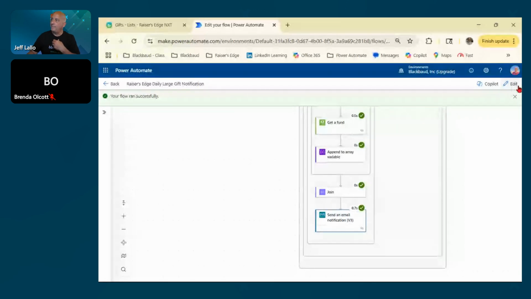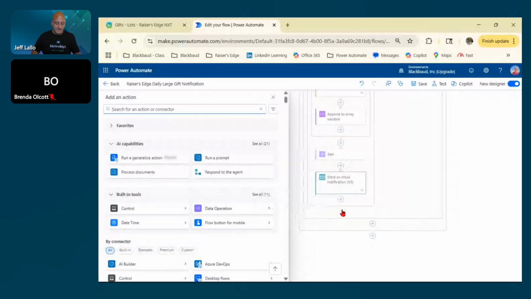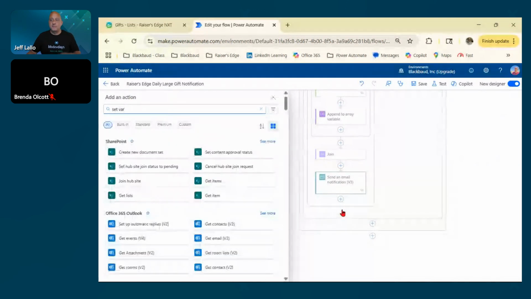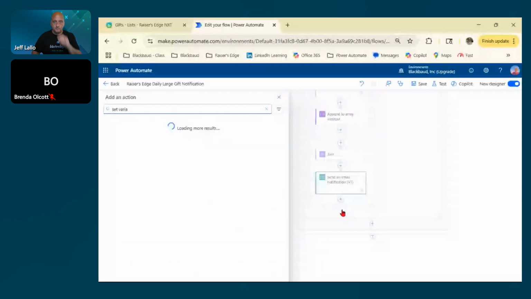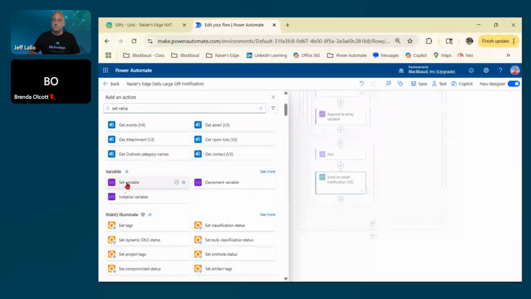So I'm going to edit the flow for the final time. And down here beneath the email, after I'm done with the email, I'm going to add one additional action. This is another variable action called set variable. Set variable. We'll see it pop up somewhere here.